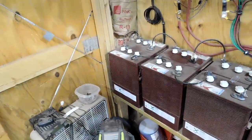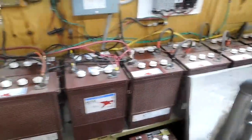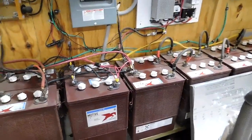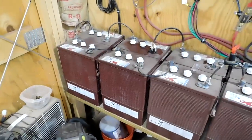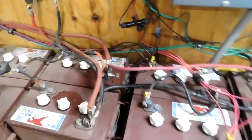So you figure $1,900 is what I'm finding the 48-volt banks for. $1,300 to $1,900. That is just going to be twice, 3 times. I'm going to have 4 or 5 of those banks to get anywhere near what I've got here, and I'm not even so sure that that's going to be enough. But that's what I'm running into as far as price. So I just want to add that in here before I finish this video up and get it published.